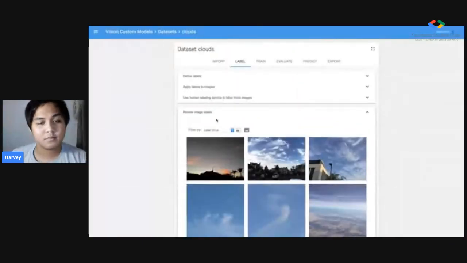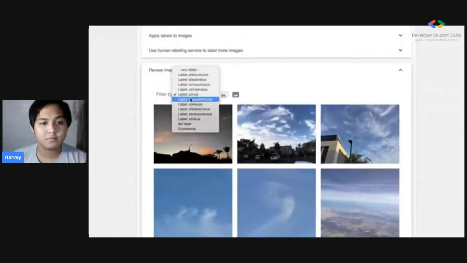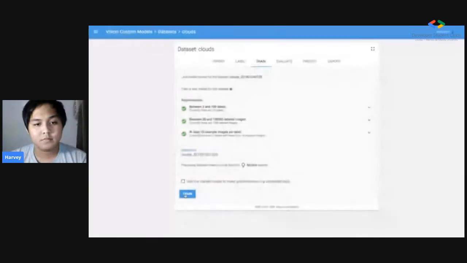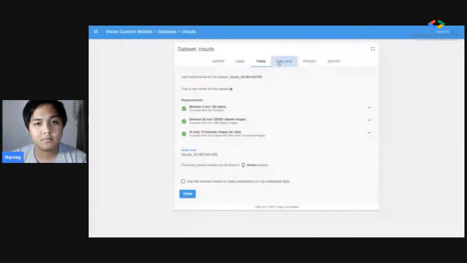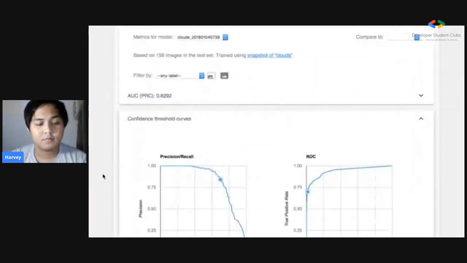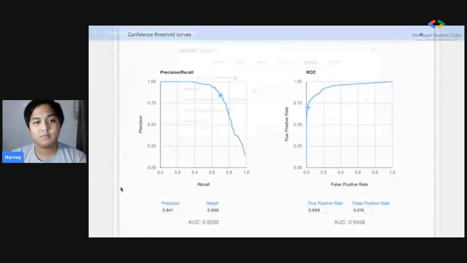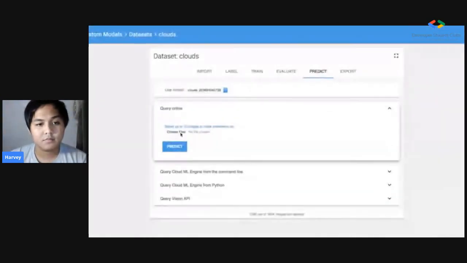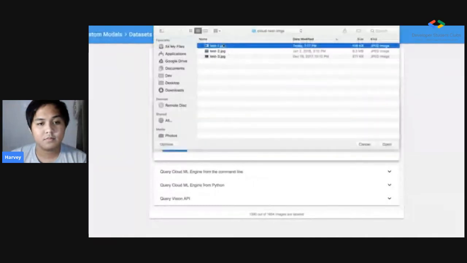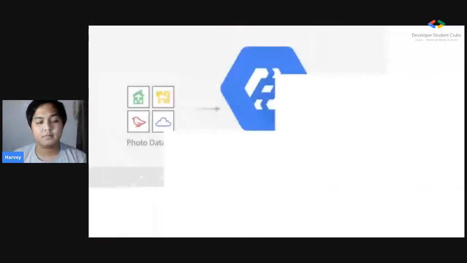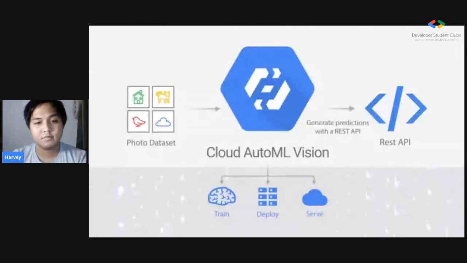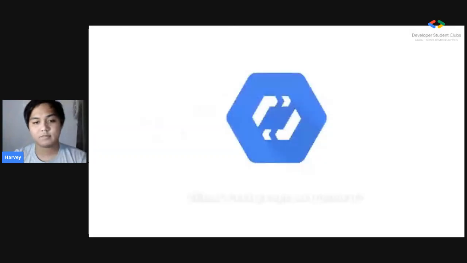Let's take a look at the AutoML UI. Begin by uploading your images to Cloud AutoML. Then, press the Train button to train a custom model on your image dataset. When training completes, analysis and stats of the model quality are available directly in the AutoML UI. Next, use your model to generate a prediction on new data, either in the UI or with a simple REST API call. This process is easy from start to finish. Simply upload your data, and Cloud AutoML Vision will handle scalably training and serving the high-quality model. You can learn more here.